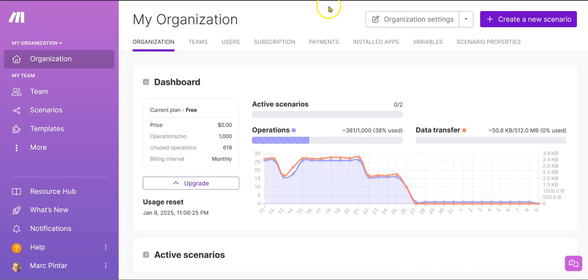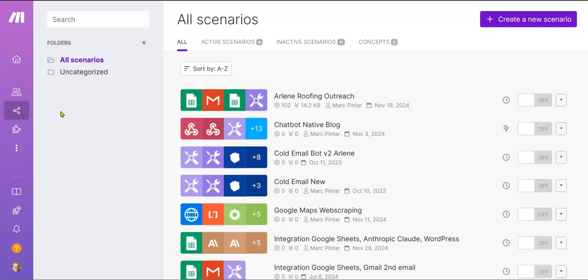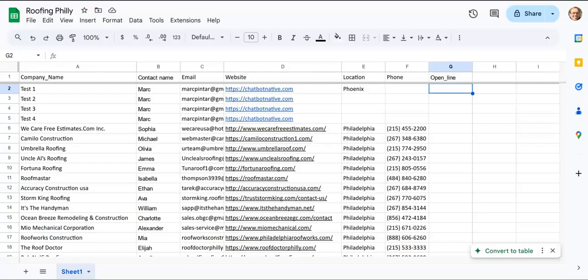So let's go ahead and go into the system. As you can see, I actually have turned it off for a little while, and that's fine. What we'll do is go ahead and set up a scenario here. Yesterday, if you recall, we set up our spreadsheet and filled it all in. I have it here. I'll always put in the first couple of lines as a test, and I'll show you why in a little while.